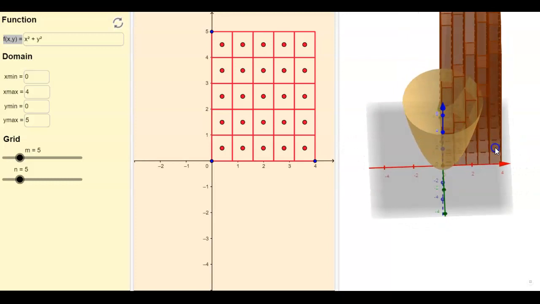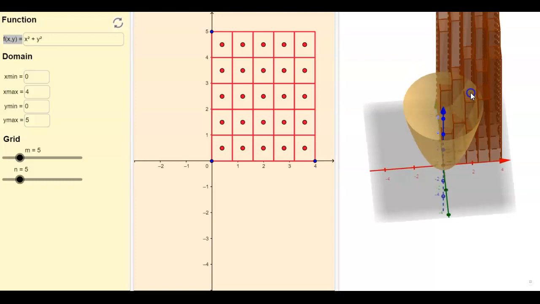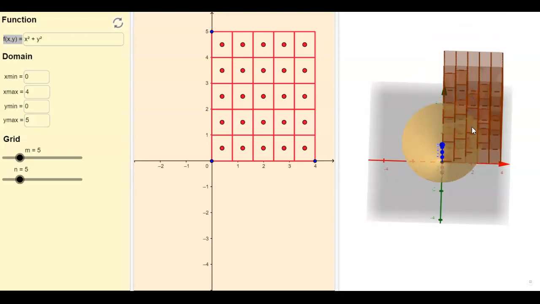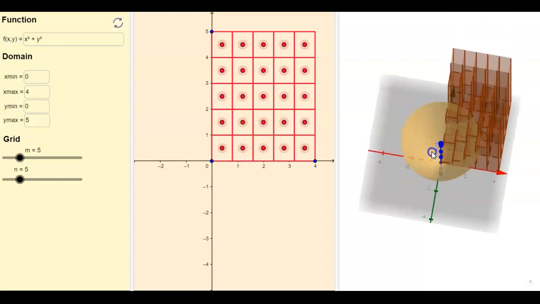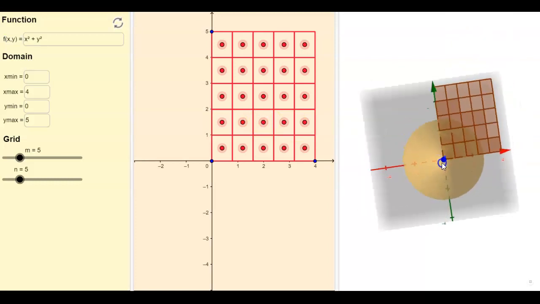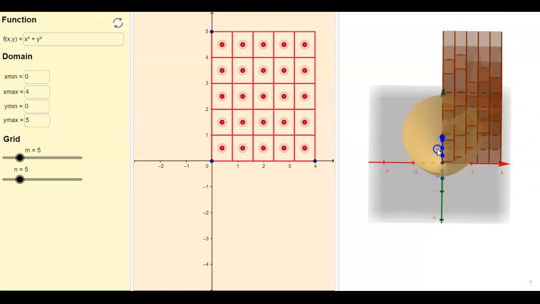And the height of each French fry, for example, this guy here, its height is based on the center of that region. So if that little rectangle right there is for x equals 2, y equals about 1.5, so that would be x equals 2, y equals 1.5. This is the rectangle that we're talking about right here. And that guy has a specific volume associated with it. Now what we want to be able to do is add up all of these volumes.